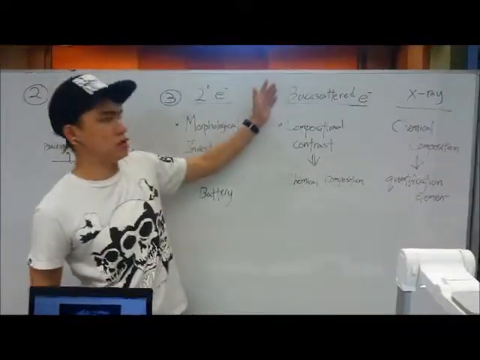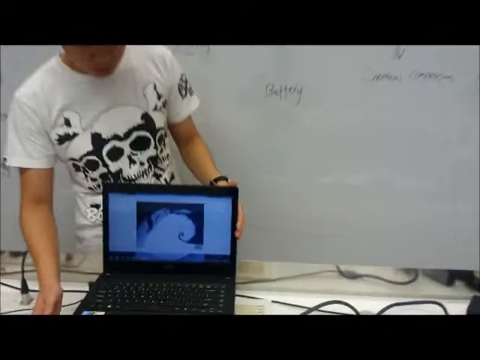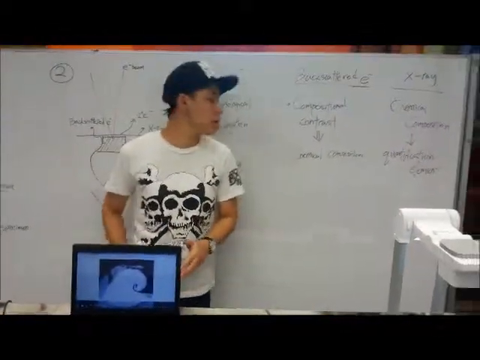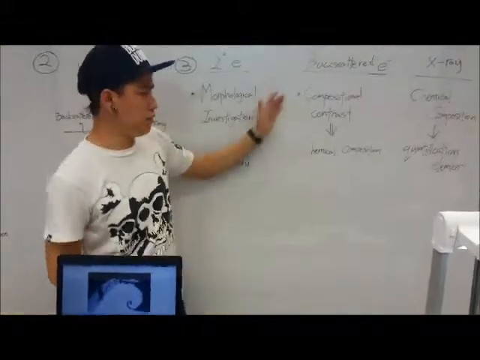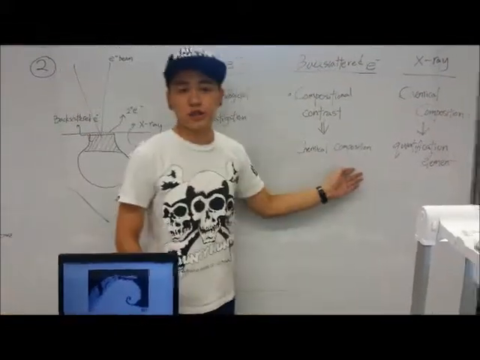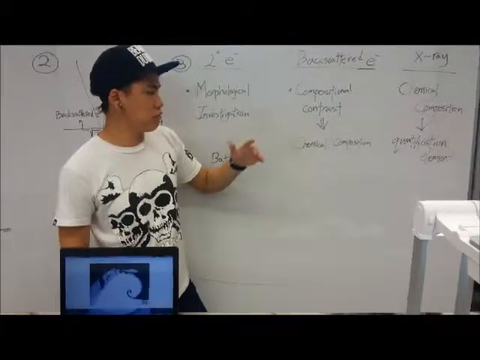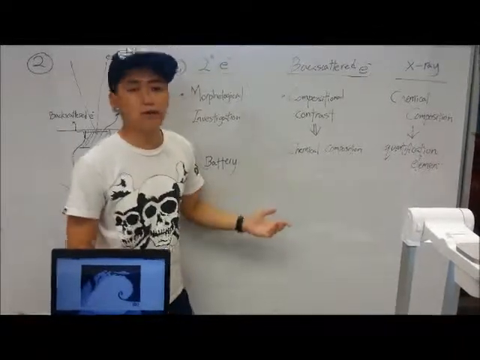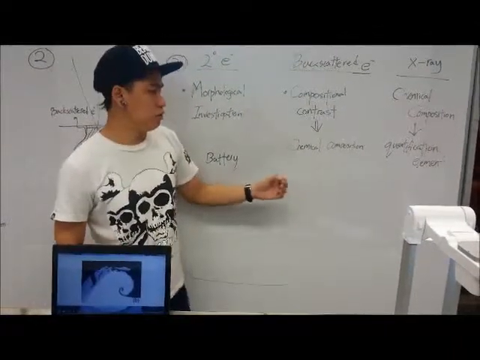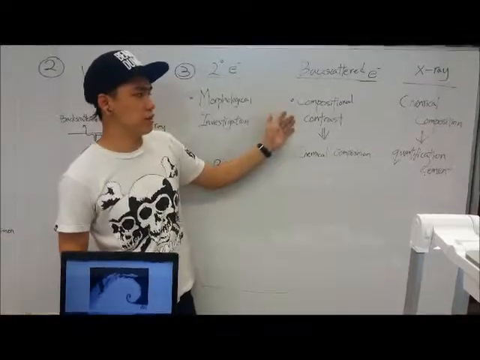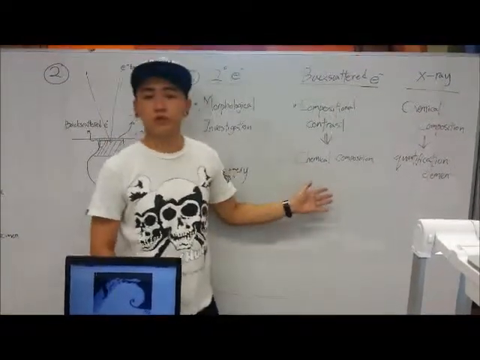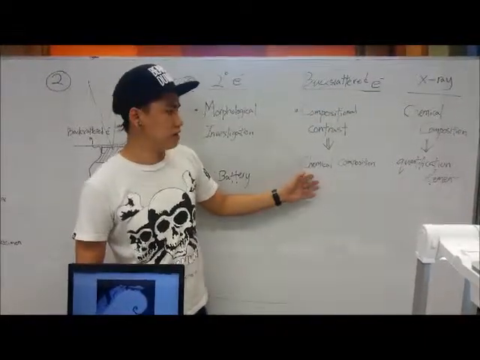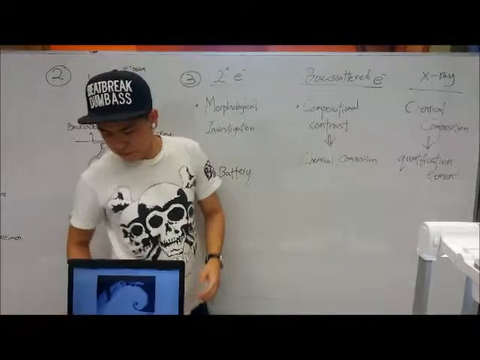We also have backscatter electrons. This will be the image which we obtain from it. From this image, we're able to carry out compositional contrast, and through it, we're able to find out the chemical composition of the material. So what does that do? Since we are able to find out the chemical composition, we'll be able to find out contamination in the material. Those in the research industry carry out this test a lot because they have to ensure that the materials which they use for their research are free from contaminants, so that they get the optimal results from their research.